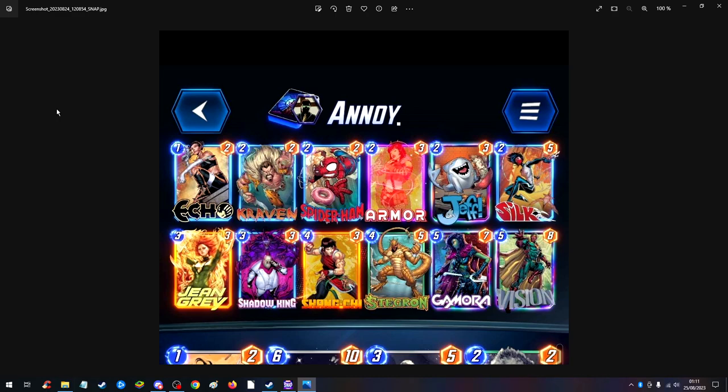They were saying that it was good in the destroy package. And I was like, well, I understand. I guess I can see how it's great for Carnage. So I said, okay, I'm going to try with Echo and Jean Grey because I can see how they package well together. I wanted to see how that went.